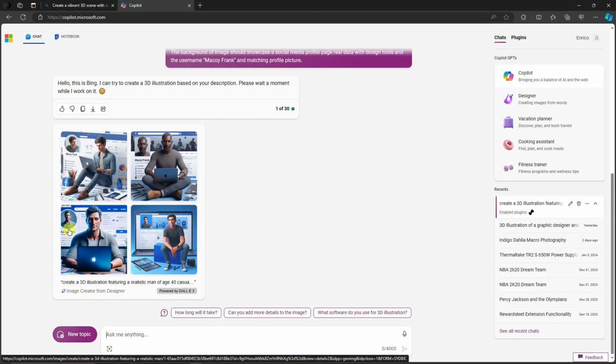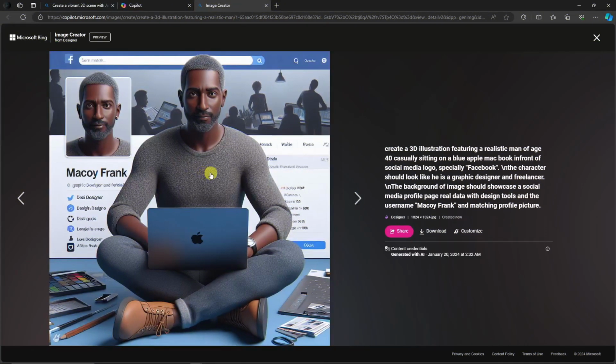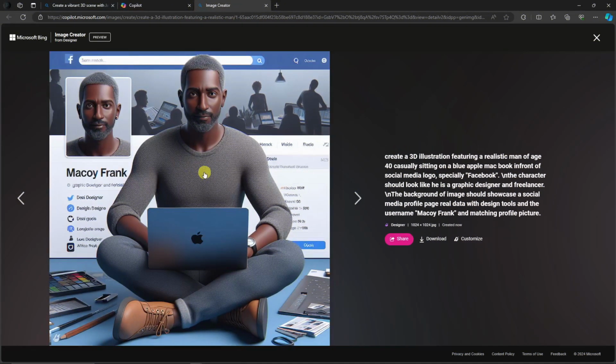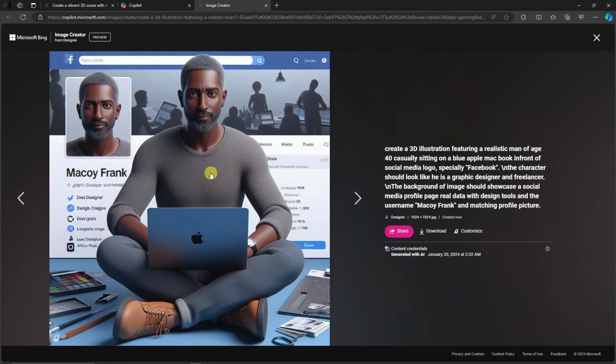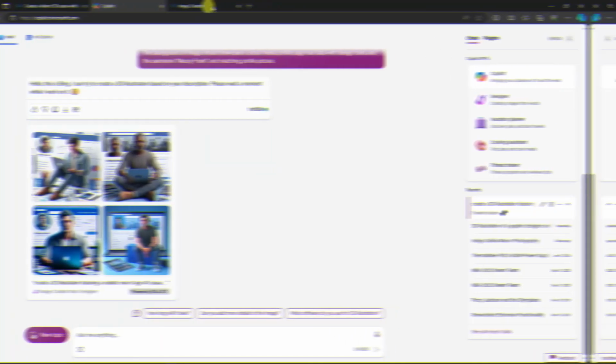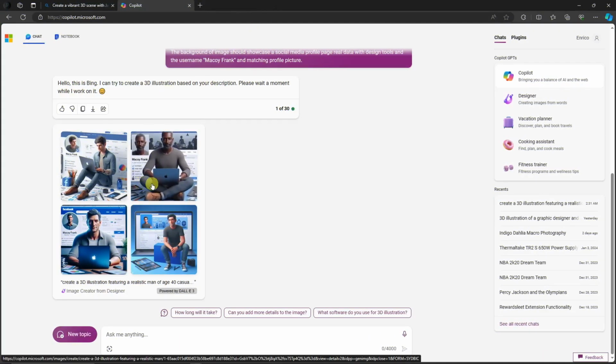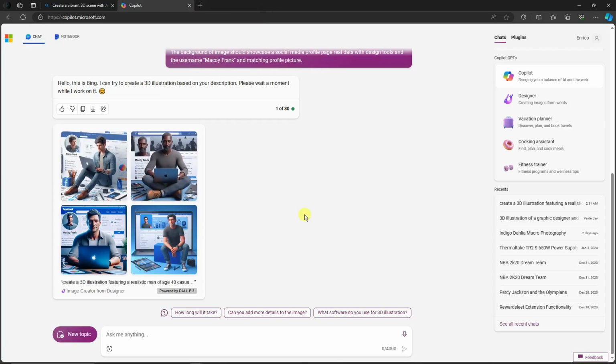So welcome back. These are now our results. Please take note, remember when I said that they're the same as Microsoft Bing, because once I click on this one, for example the second one, it takes me back to Microsoft Bing. So the idea here is that the AI powering Bing and Copilot is basically the same. So if you ask me personally, I suggest staying with Microsoft Bing.